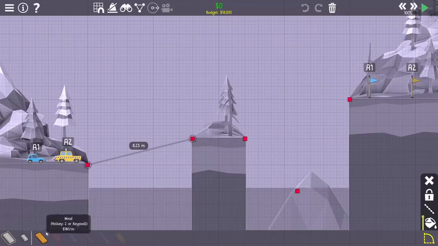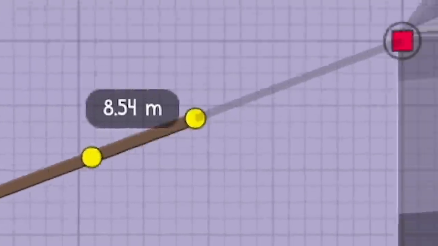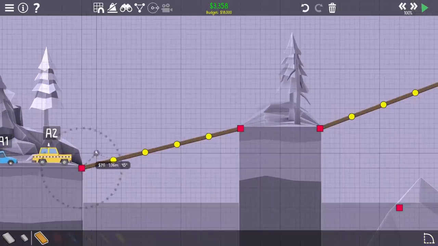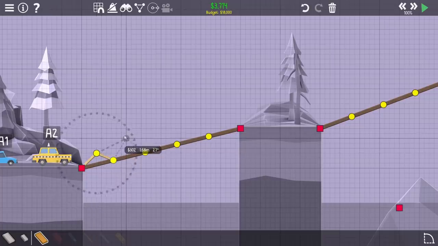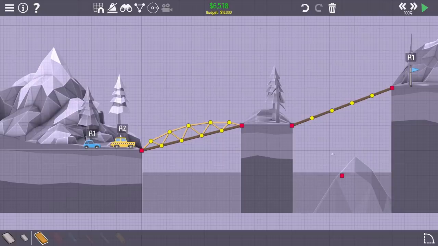Right, so for this one, we've got to go up first and then just up again. Okay, that's pretty easy, I think. So we'll fill in with road using our line tool. Lovely jubbly. And I think doing our little arched truss should be okay. I'm even going to stick to the grid. I'm not going to go mental on budget for now. So hopefully that'll work. I might have to make it a little bit bigger.